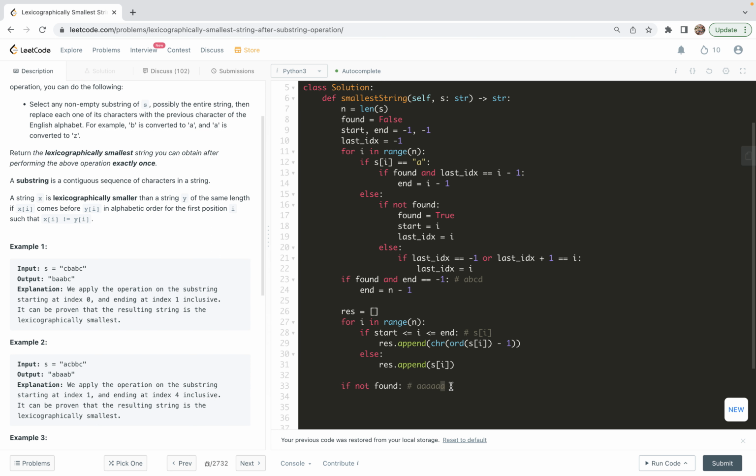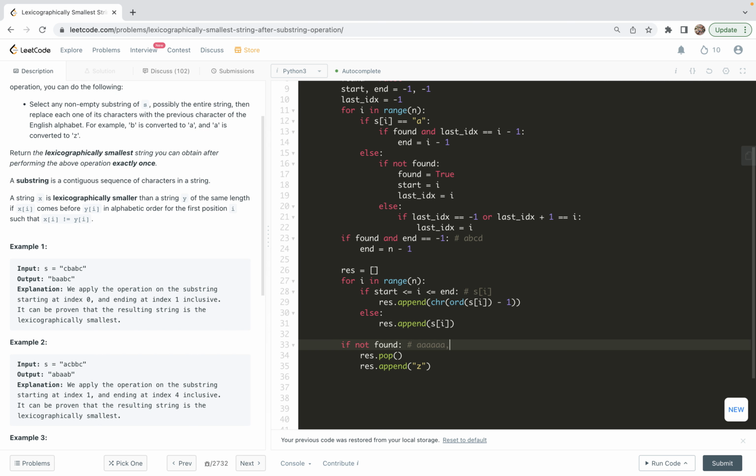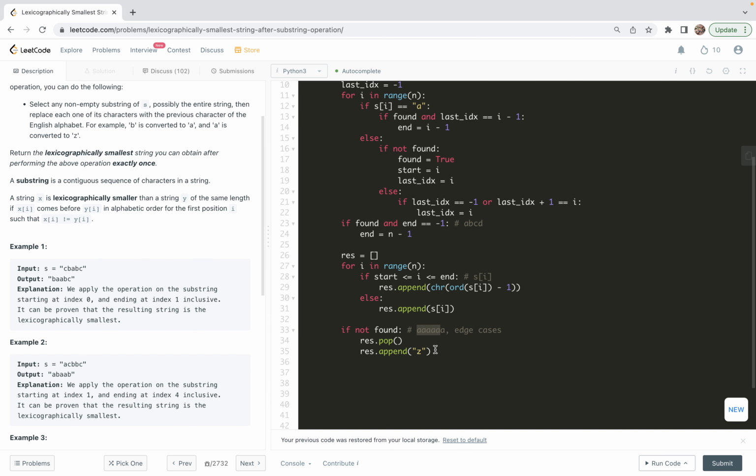But due to the assumption that we need to do the operation exactly once, in order to make the resulting string lexicographically smallest, we just need to replace the last occurrence of A with Z. So this corresponds to the following: we're going to result pop the last A, and then append the Z. So this is the edge case.